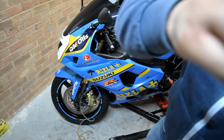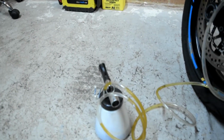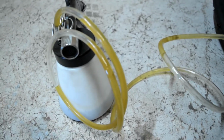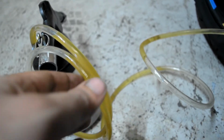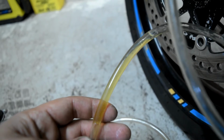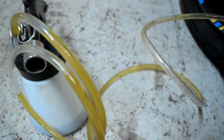So let me quickly pick you up and show you. Let's see how well this camera will be able to pick it up. So basically you can see the color of the fluid. It's quite dark in here. And when you approach the side where the fluid was coming from, it's much lighter. And that's when you know that you've completely done it.